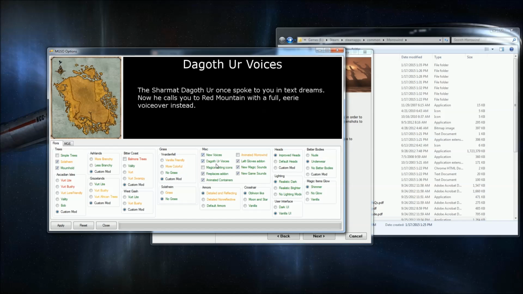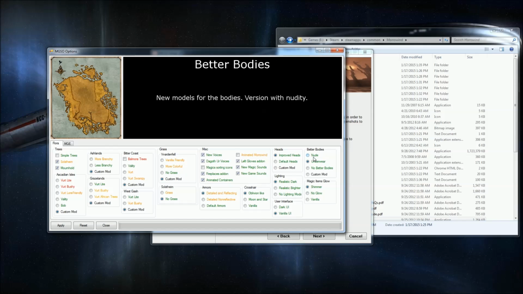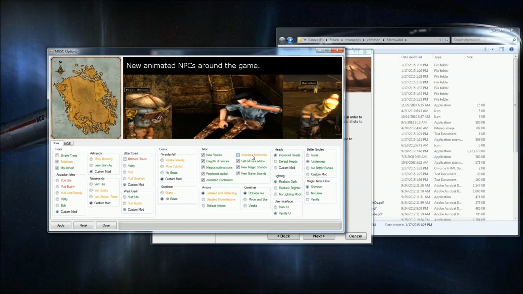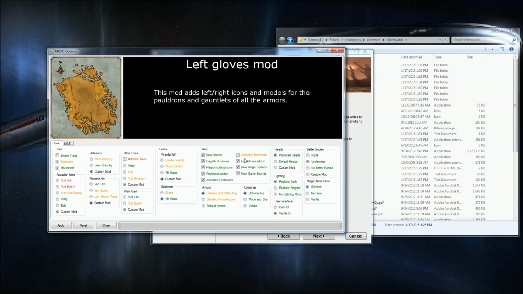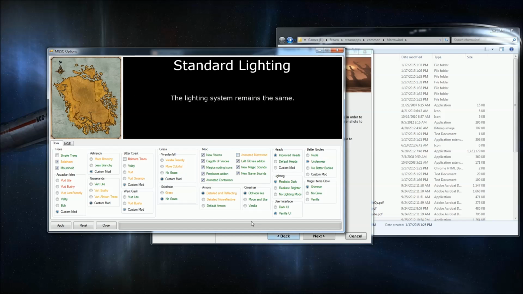New voices, new voices. All of this over here, you can set it to whatever you want. I know all of you will be checking this nude option over here. I know you people. Alright, so magic sorting icons. I do like it. Animated Morrowind. Make sure you leave this unchecked. This one needs to be unchecked. Of all of them, this is the only one that needs to be unchecked.